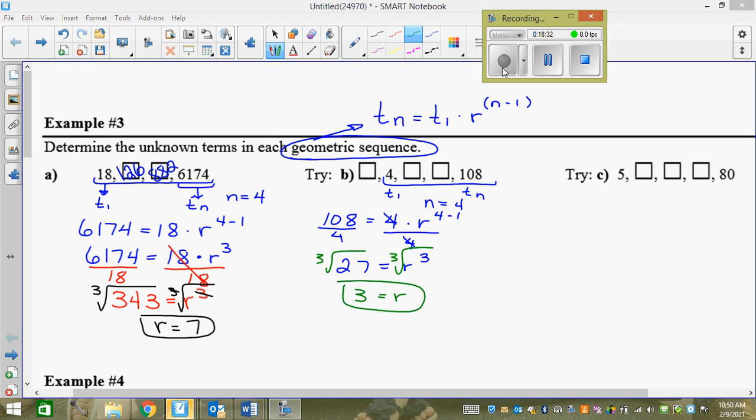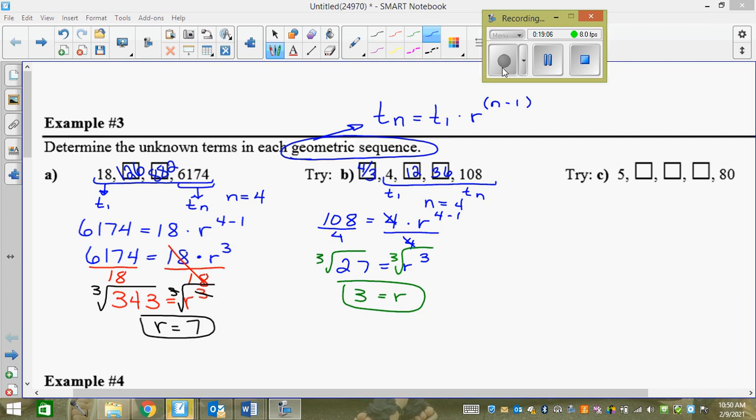So we're going to multiply when we go to the right, and we're going to divide when we go to the left, right? So 4 times 3 is? 12. Good answer. And then 12 times 3 is? 36. That was actually a good answer. And then 36 times 3 is? 108. So we know we're good, right? And then to work backwards, we're going to divide. So we go 4 divided by 3. And then we stop there, because Lepp would rather have that than 1.3 with a decimal on top of it. We don't want that. Okay? We'll keep the fraction.